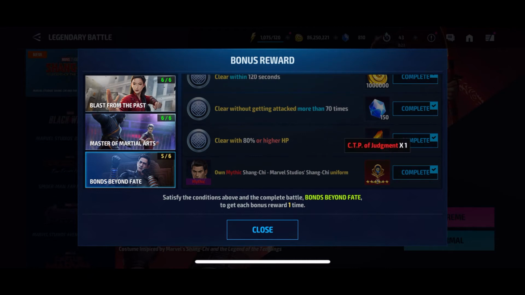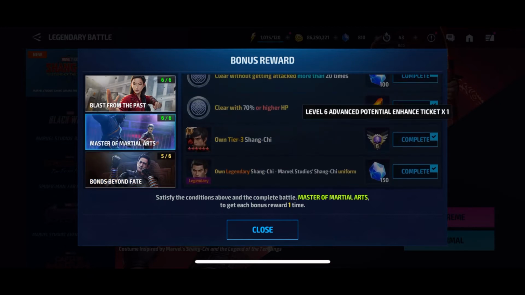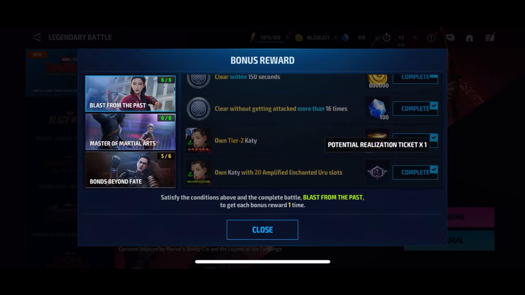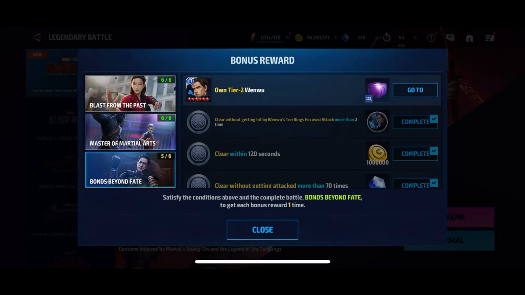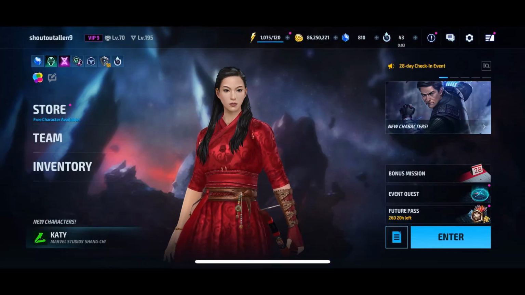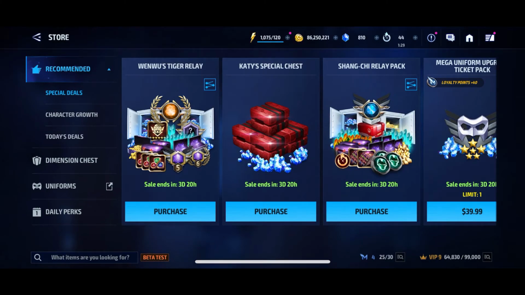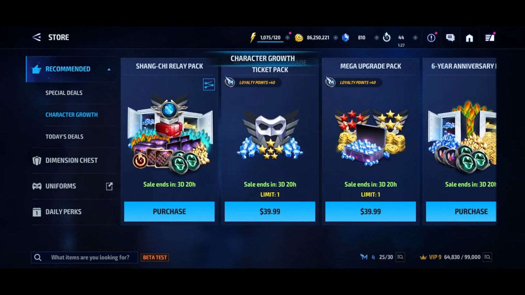And then this one's really interesting. If you have a mythic Shang-Chi uniform, you'll get a CTP of Judgment. So the Judgment is excellent. The advanced potential awakened ticket, awesome, and this potential realization ticket is awesome. And so those alone, if you were to buy them in the shop for the crystals, is way more than 2,500, because they don't ever come in a shop by themselves.